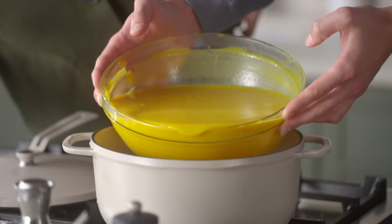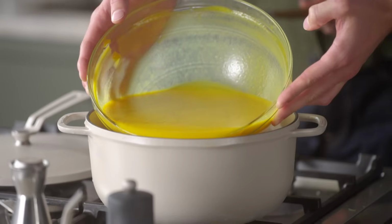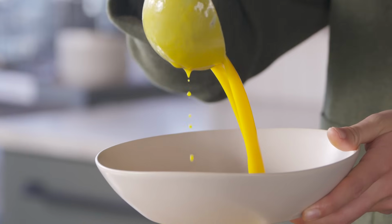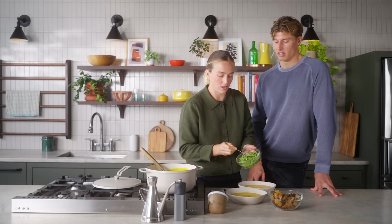And then we're going to pour the soup back into the pot that it originally cooked in. And now it's a clean vessel that the soup will go back into. I think we are just about ready to plate. We are. I'm just gonna do a generous dollop of the chutney.